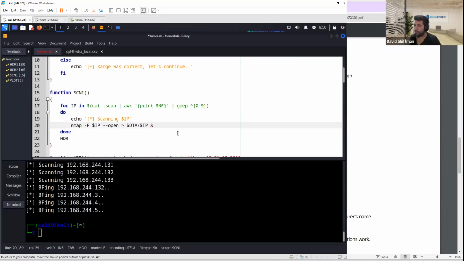What will happen is nmap will go to the background and do all of them at the same time. You should even try it. It's good to see it, because instead of waiting all this time, nmap will just run in the background and scan all of them together, because each one is sent to a background process thanks to this character.